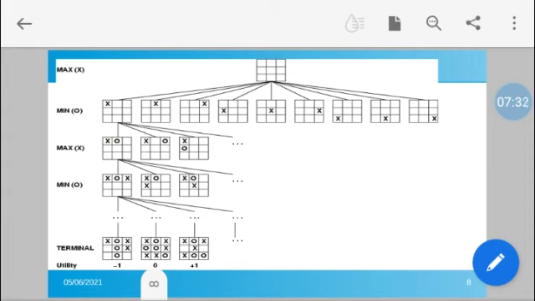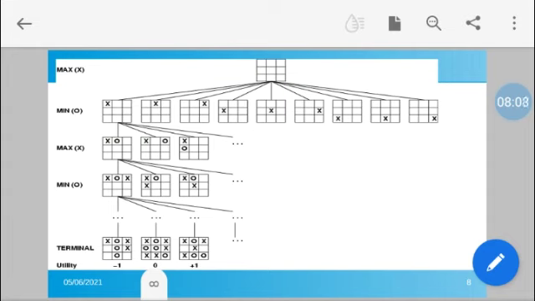First of all, in whatever search problems we have solved previously, there was only one agent trying to search for the solution in a search space. What happens in game playing? In game playing, there are multiple agents, more than one, who are trying to search for a solution in the same search space. Whenever two agents are opponents to each other, agent 1's move will depend on what move agent 2 has taken.